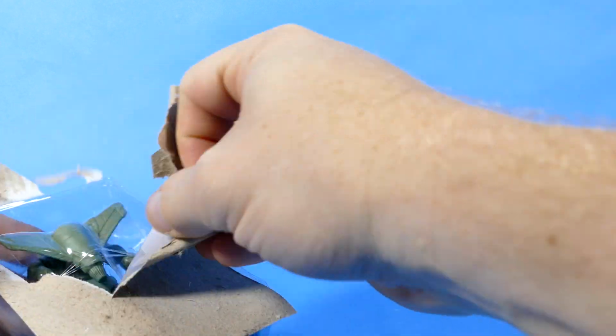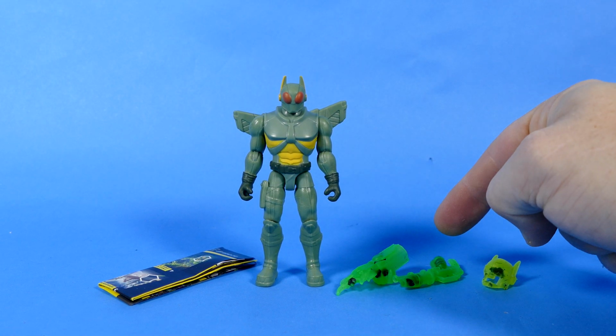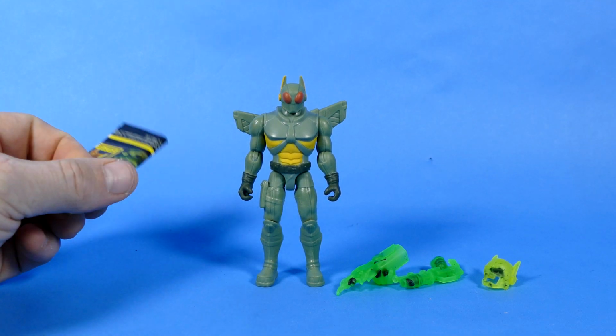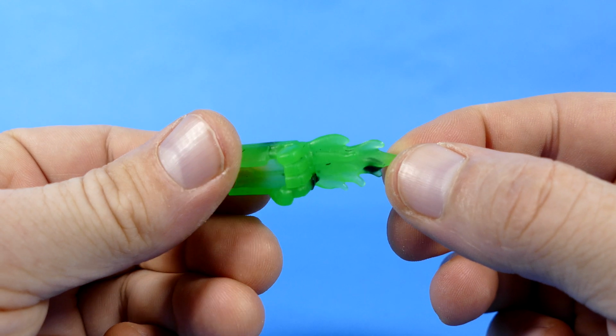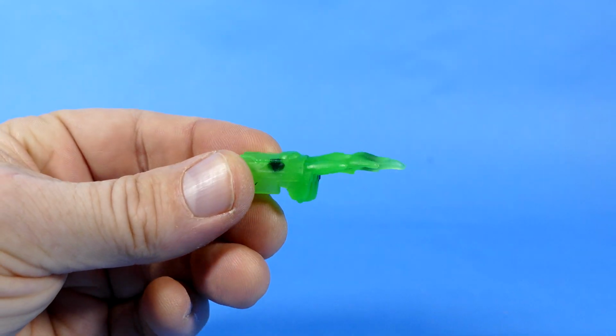Goodbye, box. And here's everything we got with Firefly. A helmet, a gun, a fiery fisty thingy, the figure, obviously, and then, of course, one of these little instructional booklets. You get the drill. Let's just have a look at everything. First accessory is a gauntlet with fire coming at the end. This reminds me of Azrael more than anything else.